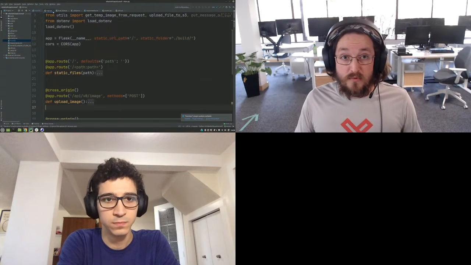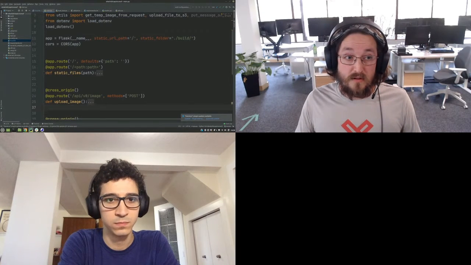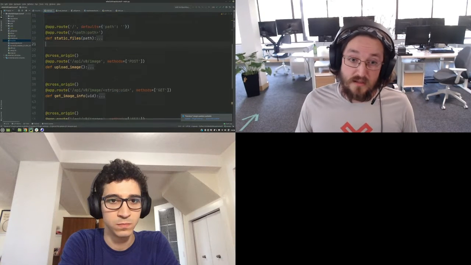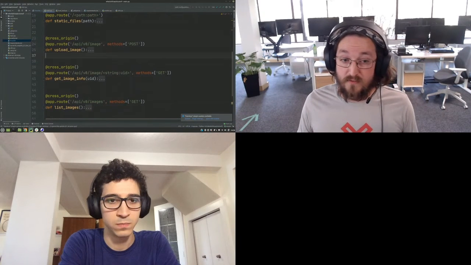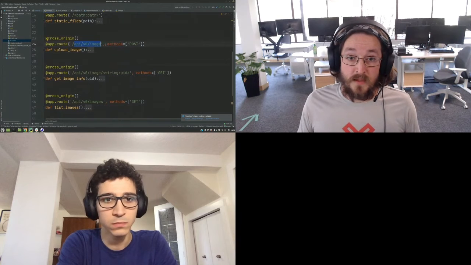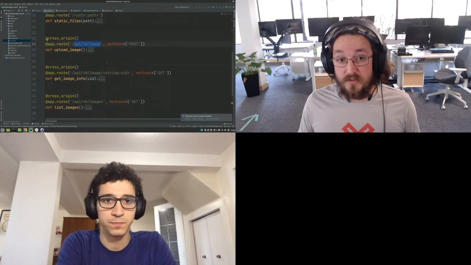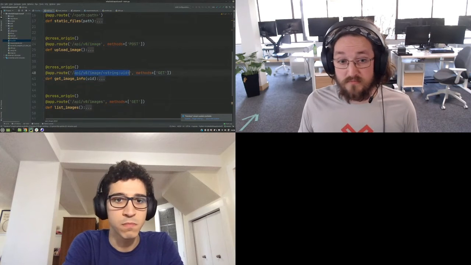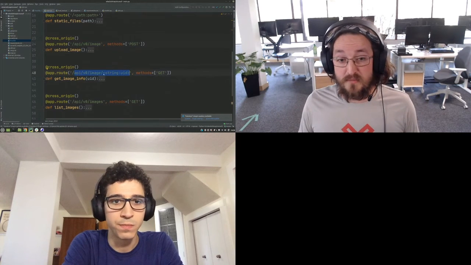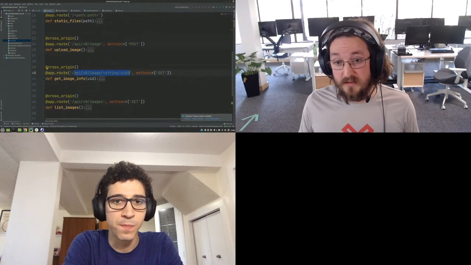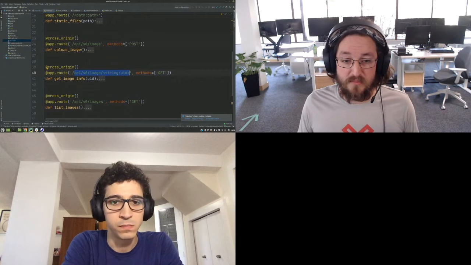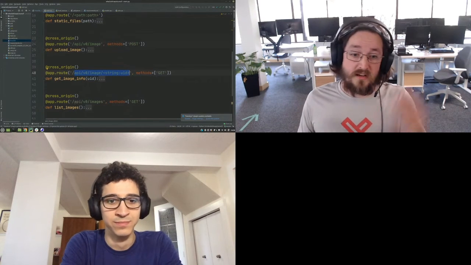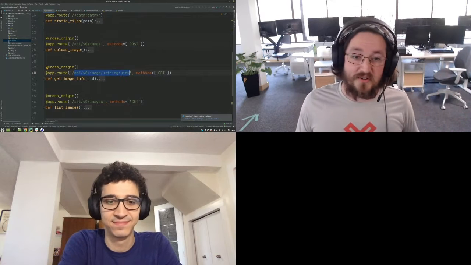What this web one does is it eventually starts this main file. And what happens in here is it serves up the static files for the website. If you push a picture to it, this is where you push a picture to it in this function, and you can only post. If you want to know information about a picture, you can get from here. And if you want a list of all the pictures, you can, and then this is how it starts. You don't need to know any of that, but just a tour of the code.